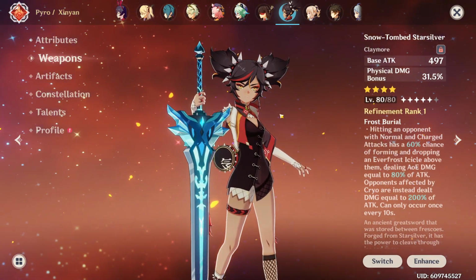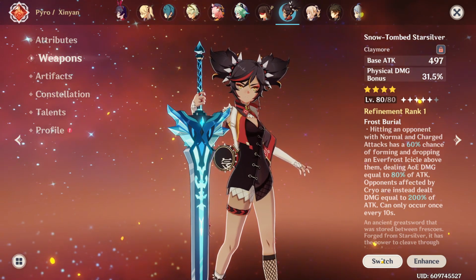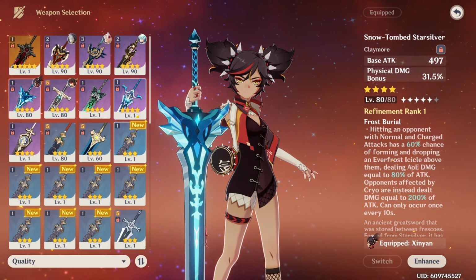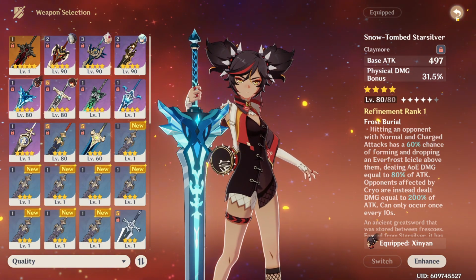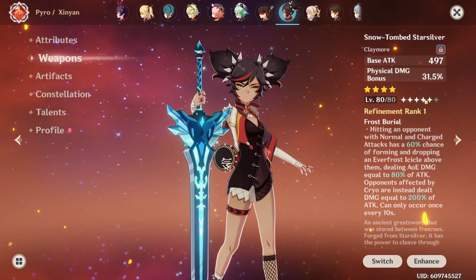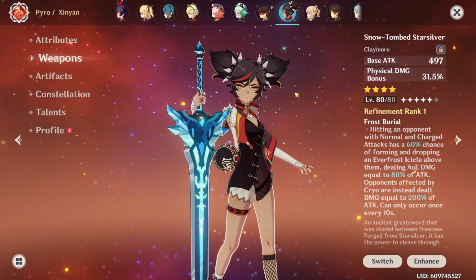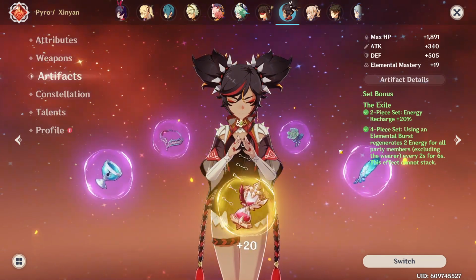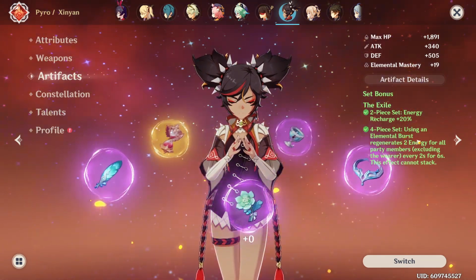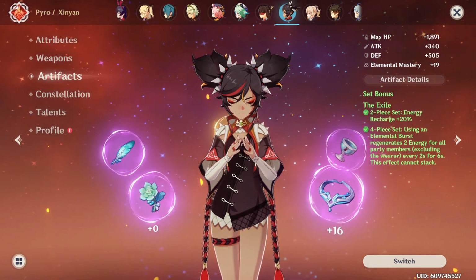Because I can't really think of fitting her into a team as a support, I also wanted to try her out as a damage dealer, using her own shield to buff her own physical damage. I used a Snowtombed Starsilver to give her a high base attack and physical damage bonus with a small extra hit, especially since Cryo procs aren't very likely on enemies around Xinyan, just because she can do so much Pyro. I used the Exile set because I wanted to use her as a support and I didn't know what other set could have been better.